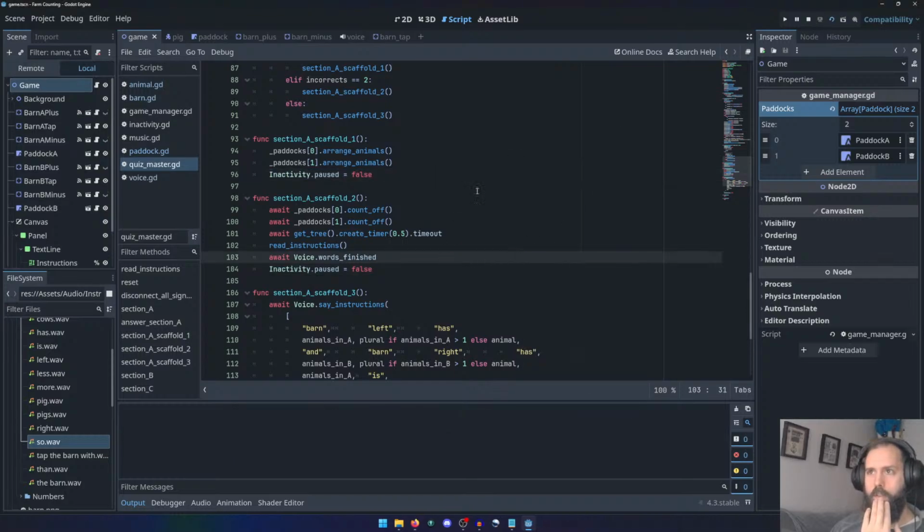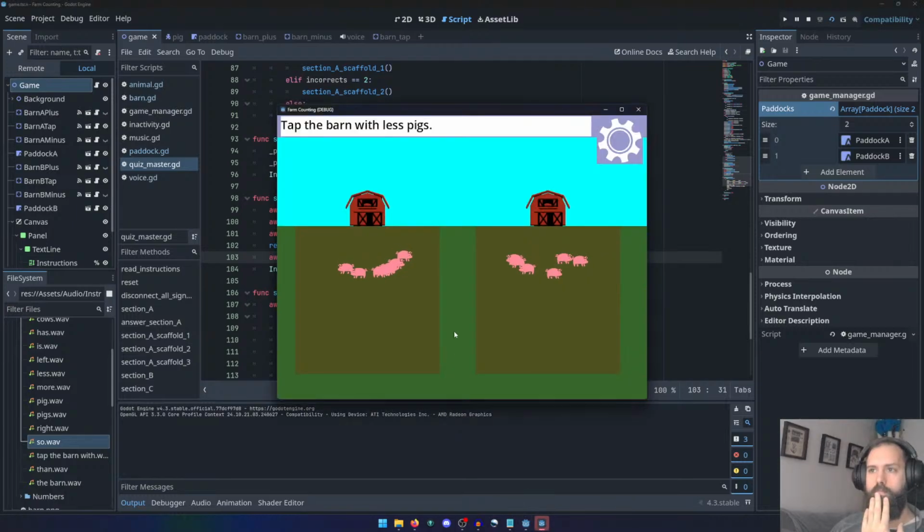So I should be able to answer wrong at Tap the barn with less pigs. 1, 2, 3, 4, 5, 6, 7, 8. No inactivity.